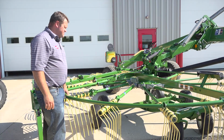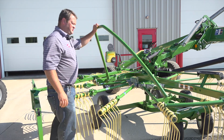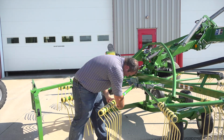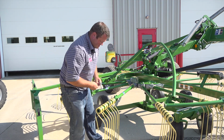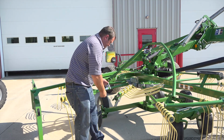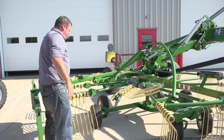So I'm going to show you something real quick. If we were folding this TS740 up for transport, there are several little steps to this. First, we fold this protective guard up. We reach down here and pull the pin on this tine arm, and there are 2 other tine arms just like this. They fold over quite easily, and then the pin goes back in place. And we do the same thing for the 2 other arms here.